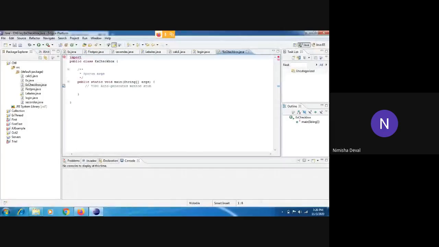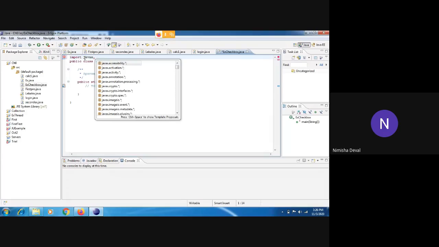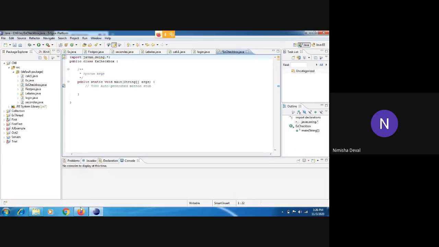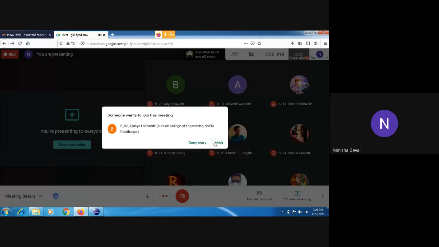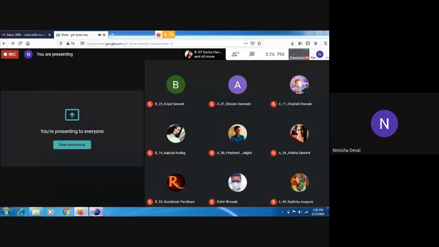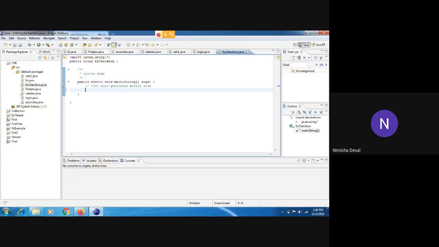First we have to import swing. Then I will directly write the program in the main method. There are two options.